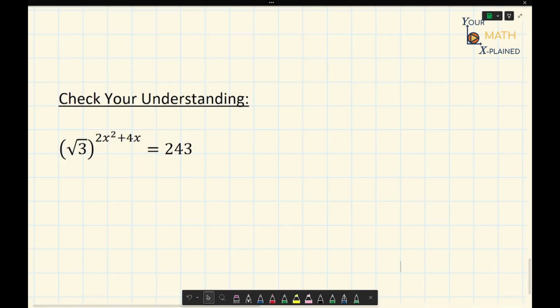So now it is your turn to give this a try. Can you solve this equation here using all the exponent laws we have listed above? Make sure to leave your answer in the comments below and let us know if you'd like to see more content on exponential equations in the future.